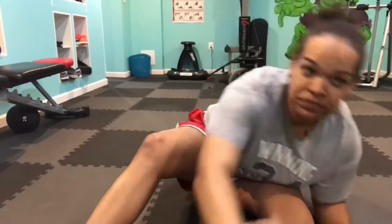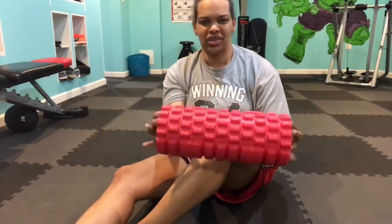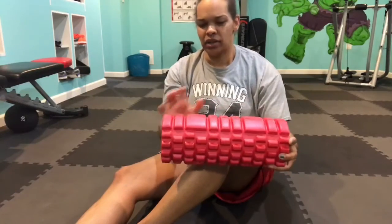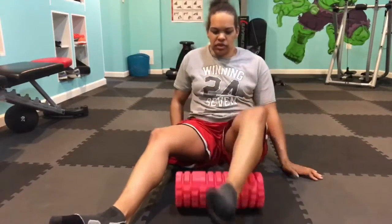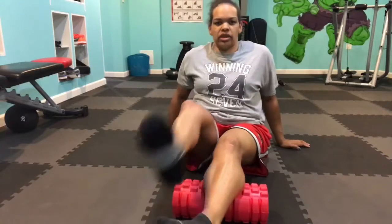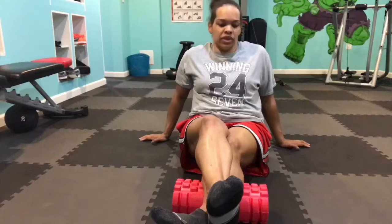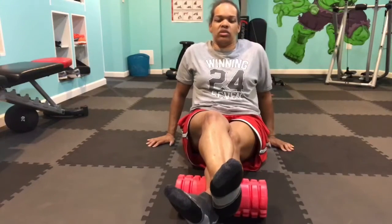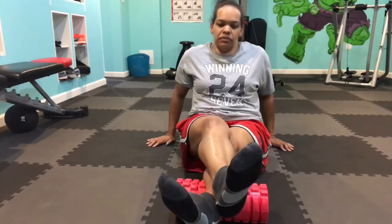So try that out. All right, the next thing that you can use for the calf muscles again is a foam roller. Like I said, this one has the little trigger points. They also have smoother ones as well. What you're going to do is put it on your calf muscle wherever that tender spot is. Then you take the other leg, cross it over, push down on it and hold. Same thing as with the tennis ball, 5 seconds. Then you just shift it down, or more so we're going up, because you're supposed to work from the bottom of your feet up.